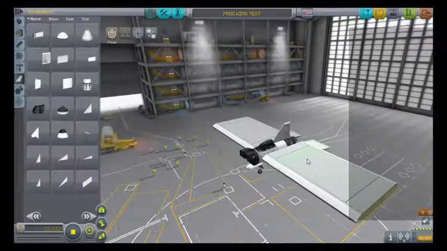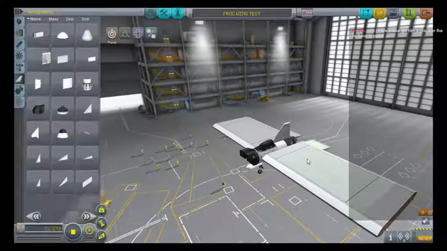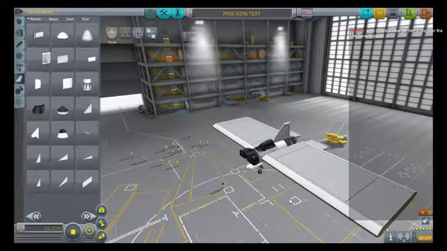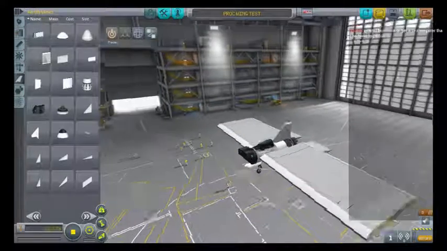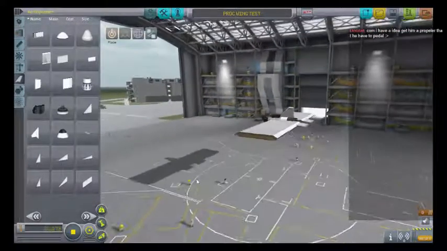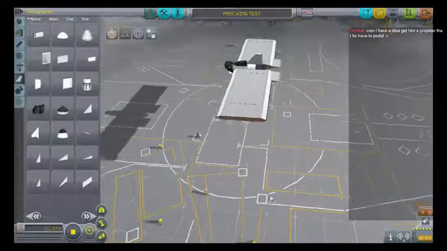But by the looks of what I've just done, the mod creator is getting around it by moving it from here and putting it onto here. Interesting turn.